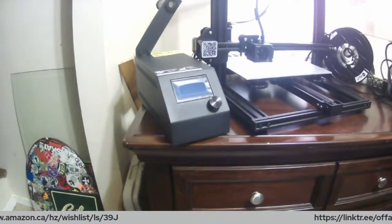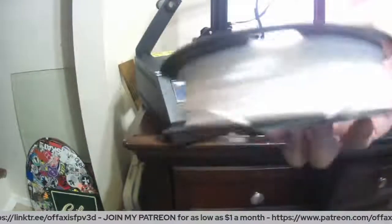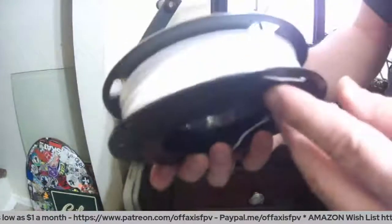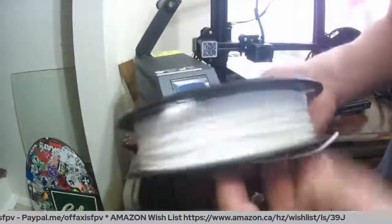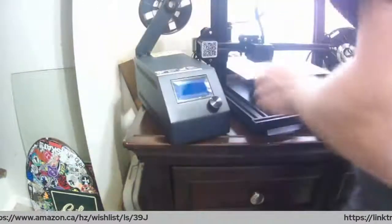I don't know if you can see this really well, but this is a really nice white PLA that they sent me. There's not a single marking on this roll at all to tell me if it is actually PLA or what, but by the durometer of it and how it feels, it just looks like regular PLA. But yeah, decent sized roll, not a small standard type like sample pack that some people usually get on some of theirs, which is nice.